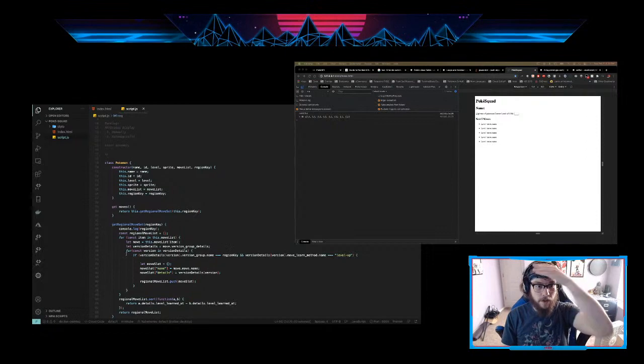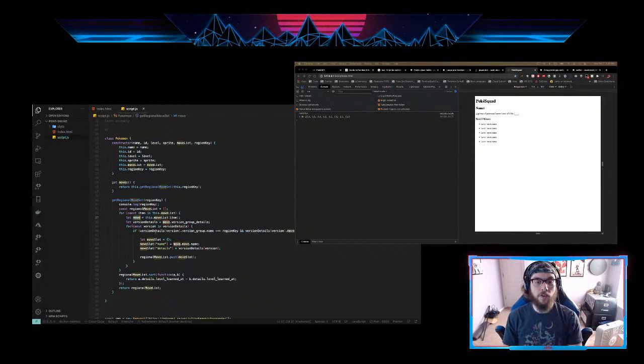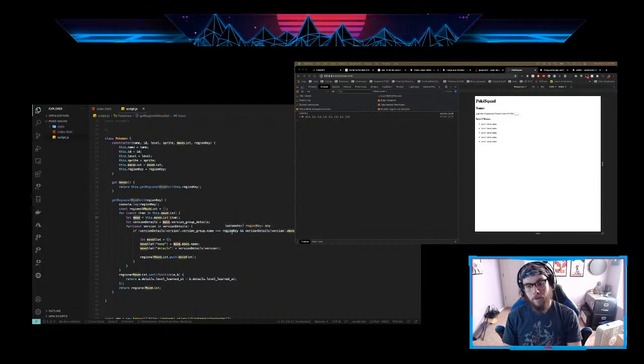So what we did was we created this function that goes through the move list right here. And it says for each item in the move list, create a move. And then for each version and version details, if the version details at the time we had it set to red and blue, and if the learn method was level up, then we push that. We actually created this part, which was kind of the coolest bit of engineering I think we did today.